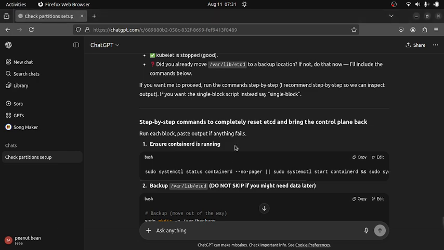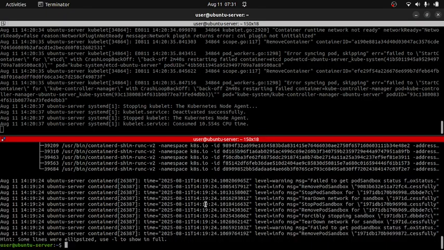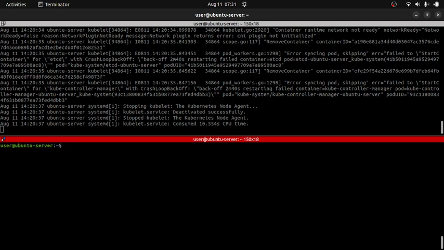Here the container is active, and back up the etcd. Do not skip if you might need data later. Okay, we clear the shell and make a directory in /var/backups.